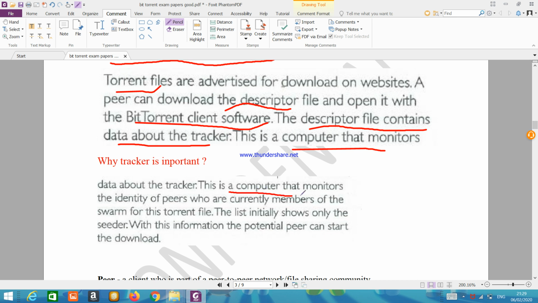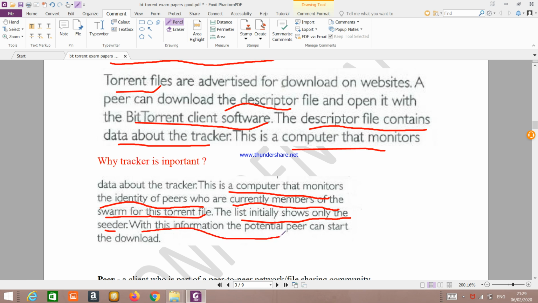A tracker is a computer that monitors the identity of the peers who are currently members of the swarm of this torrent file. The list initially shows only the seeders, but with this information, the potential peers can start to download the file.